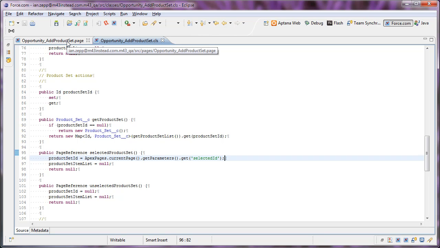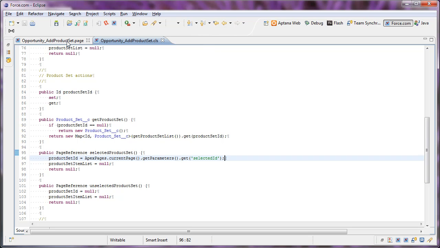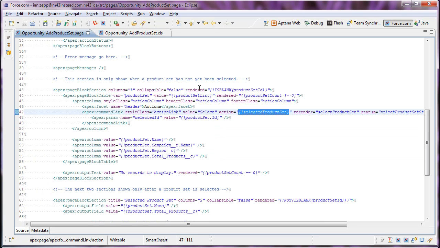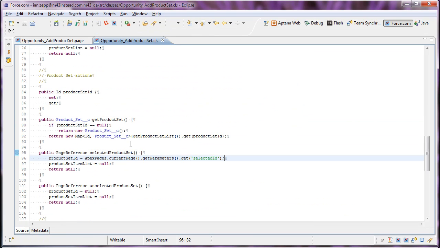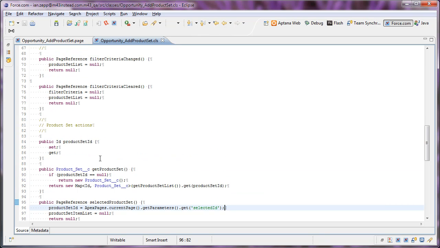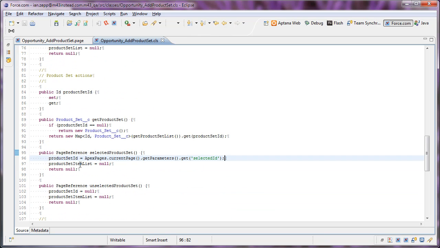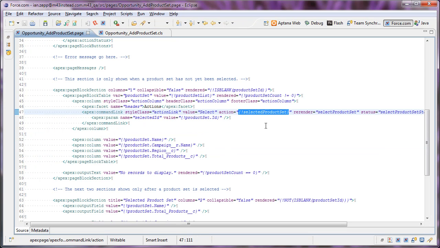So normally we don't have a selected ID value except when we're actually calling the selected product set method. So it sets the ID, and that has the result of enabling other sections to be rendered. I'll go into that a little bit in more detail in the next video.